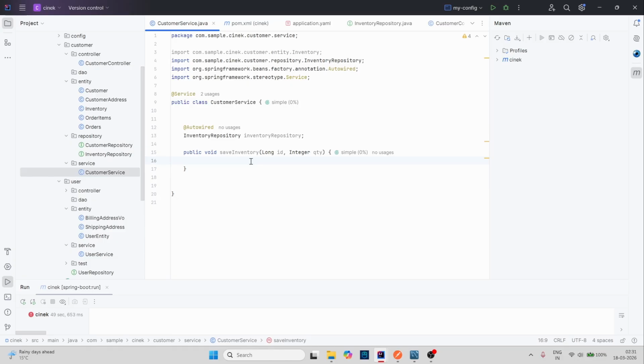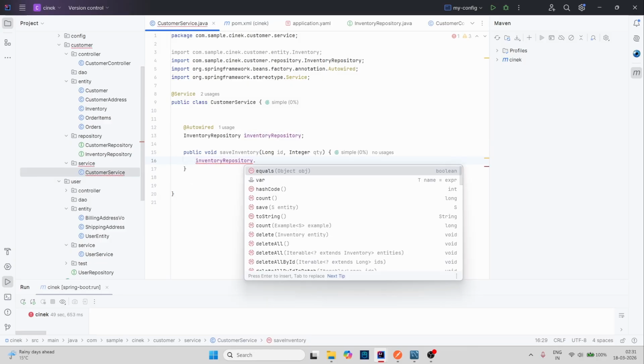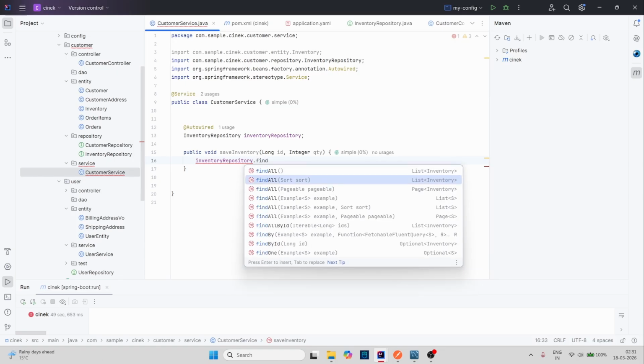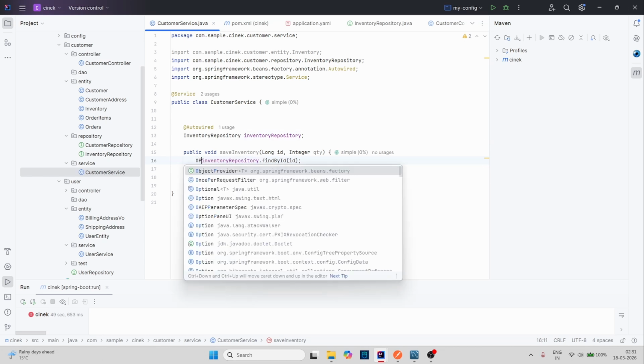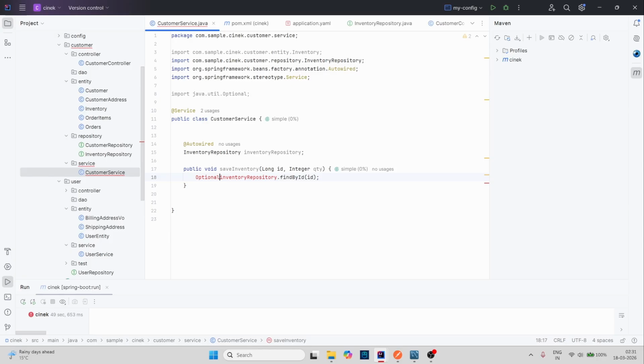Into that, I want the inventory repository's findById, and I will pass the ID here, which returns an Optional.